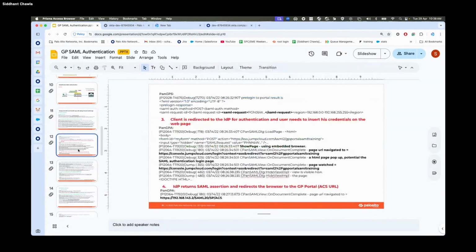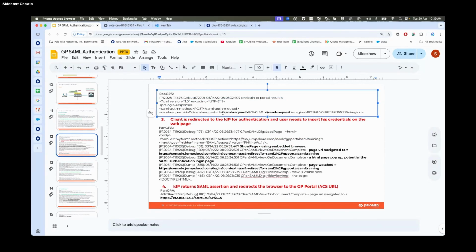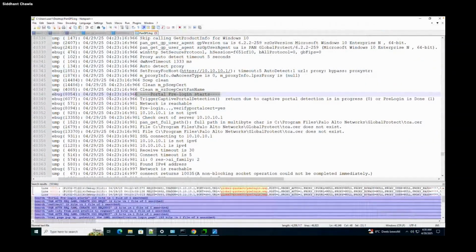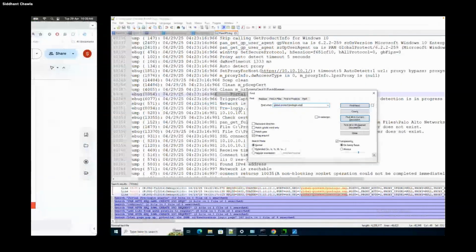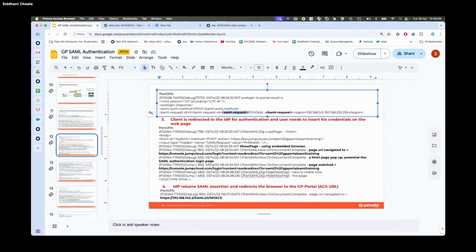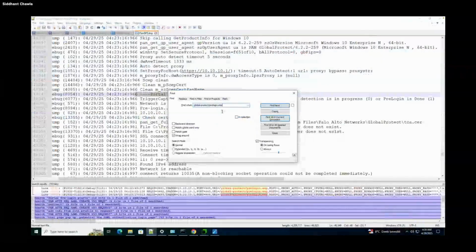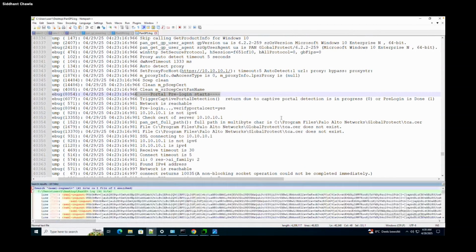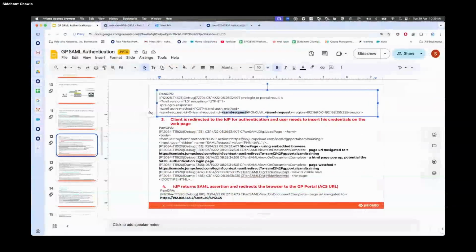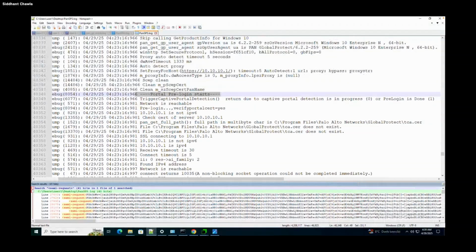Next, once portal login is initiated, we should see a SAML request. So we know it's around 4:23:17, so if we search for SAML requests, it should be around 4:23:17. Pan GPS.